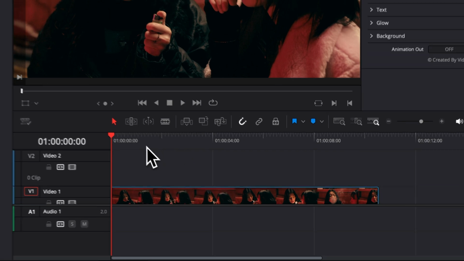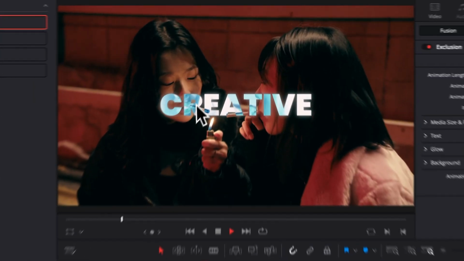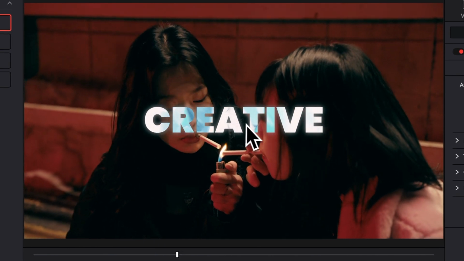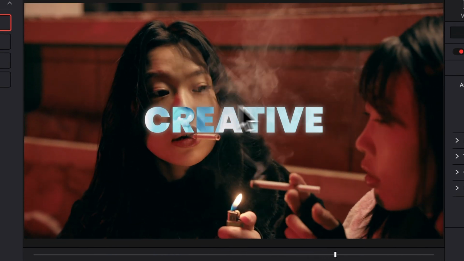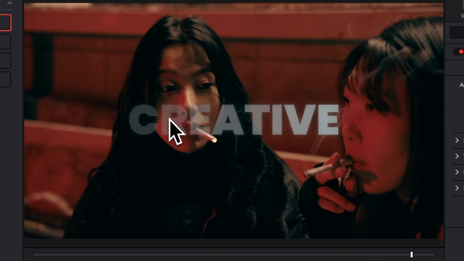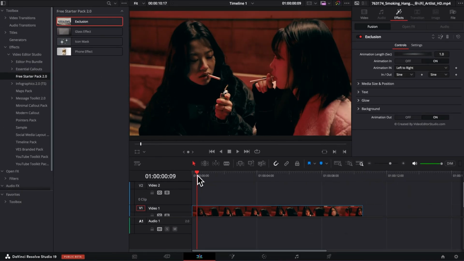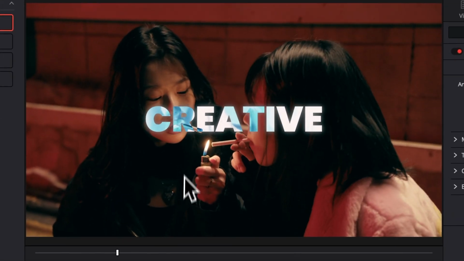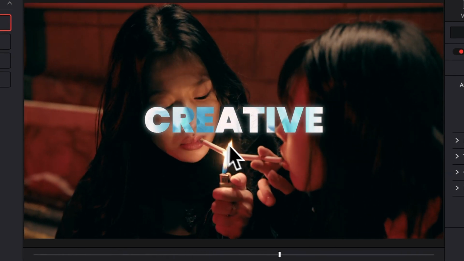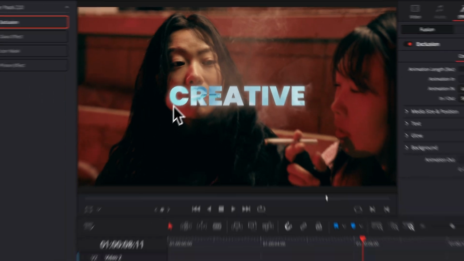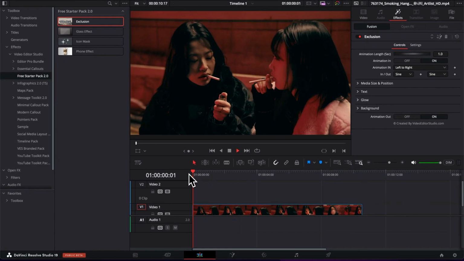We needed to do that because here, when I play it, as you can see, we're basically using the clip source. It's not something that is generated outside of the clip. We're using the clip source to generate the styling of the text. So we're having some sort of negative film look that is using the actual movement of the text inside the filling of the text. So I think that's quite cool and quite interesting in terms of look.